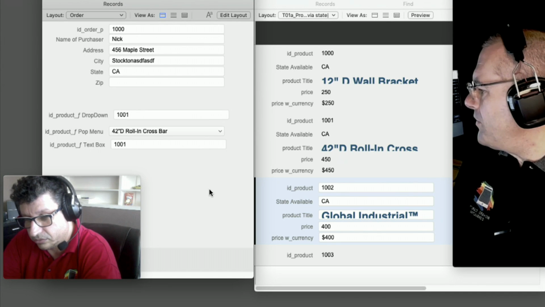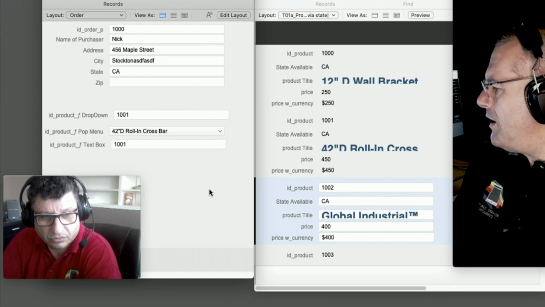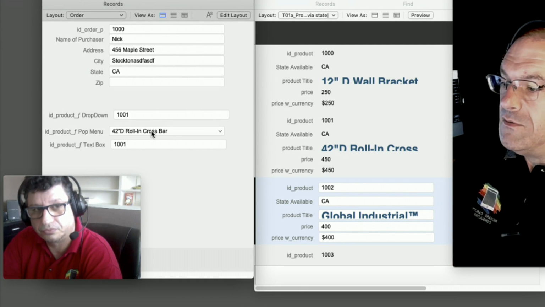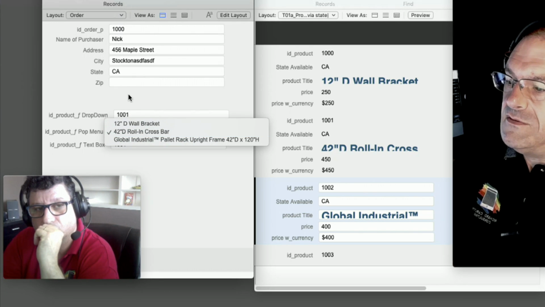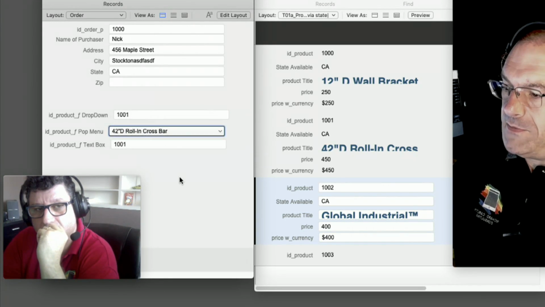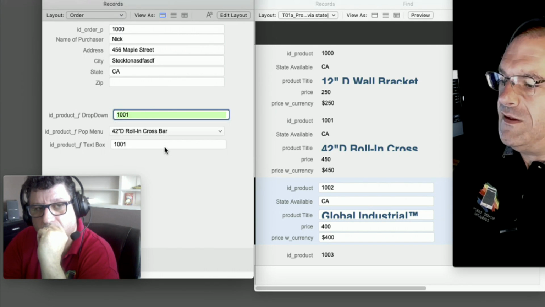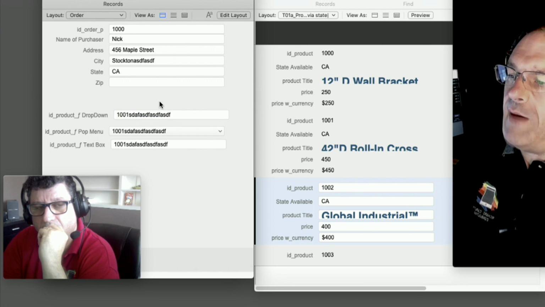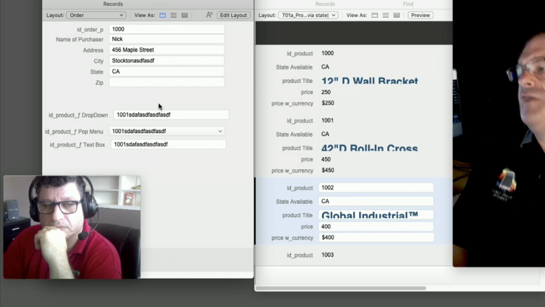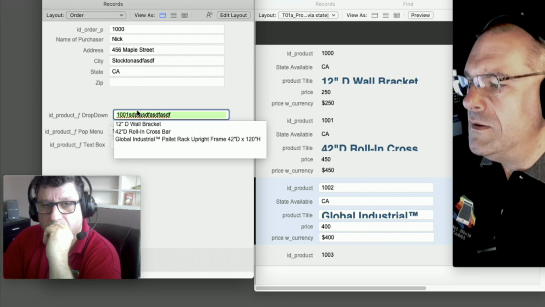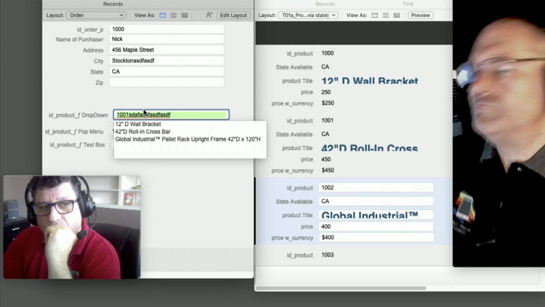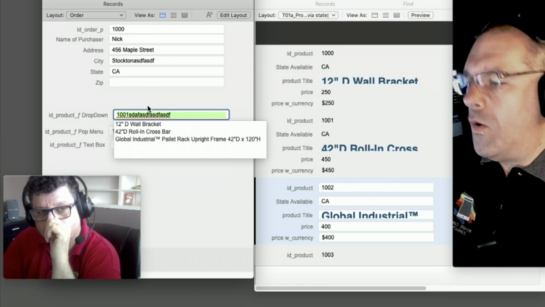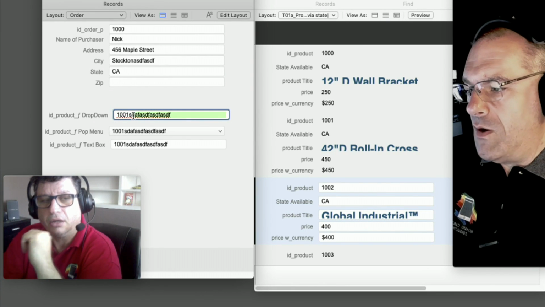Okay, pros or cons. Ken Tooley asks, any pros or cons on drop-down versus pop-up? Well, there's one difference right here: you can't suppress the value with a pop-up menu, right? But the problem with a drop-down list is that you can click in it and do your own thing, so it allows people to override your value and make a mess. If you want to really restrict people, either you let them use a drop-down and then fix whatever they break, because people can go in there and type whatever they want.